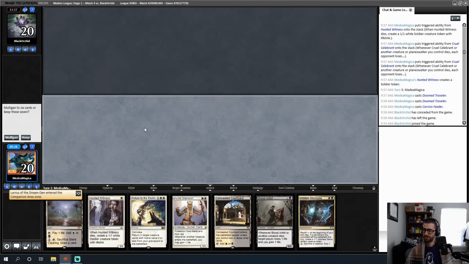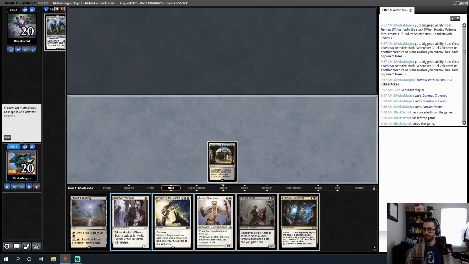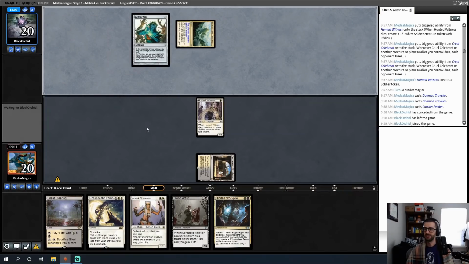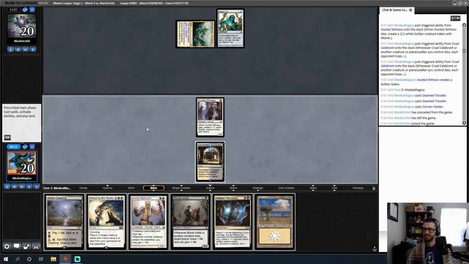Okay. Hunted Witness into Blood Artist. I'll have a Hidden Stockpile. I'll have an Auriok Champion and a Return to the Ranks. This hand is fine. Here we go. Apologies if you end up hearing this weed whacker that's going on outside. There is not much to be done about that.